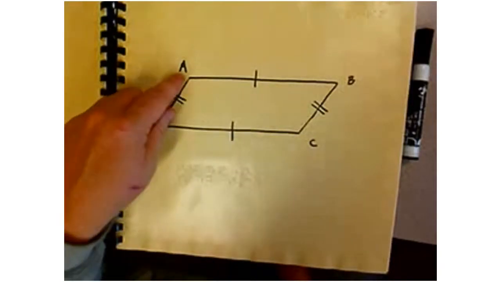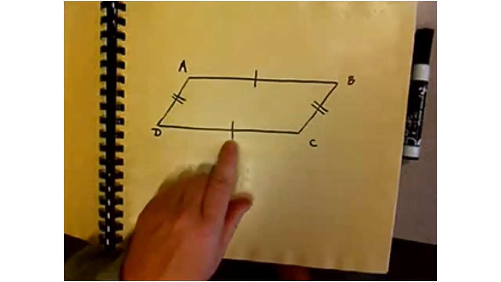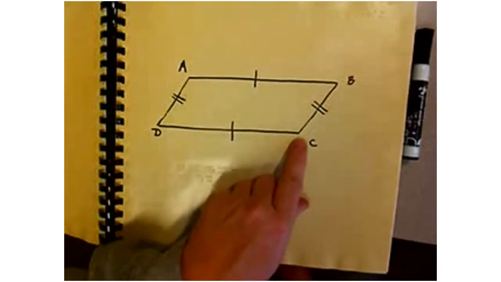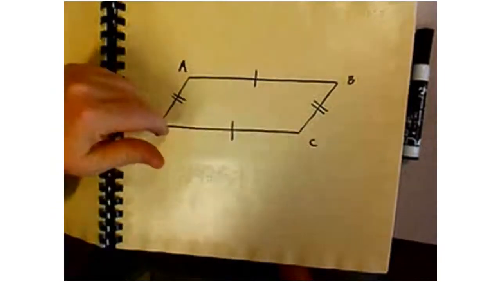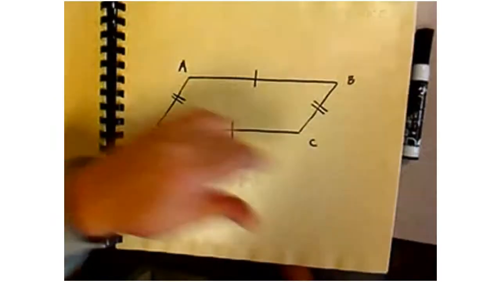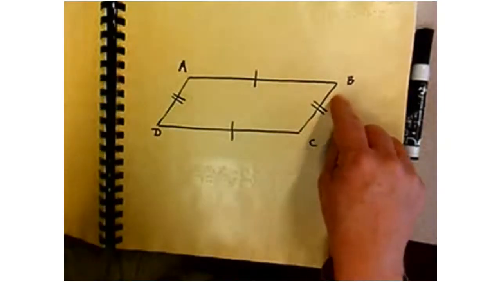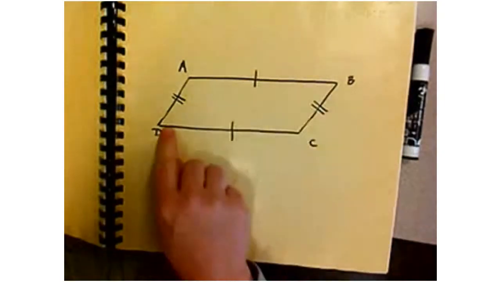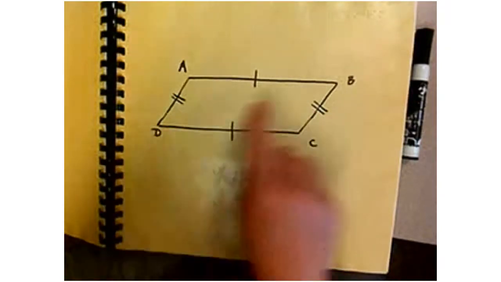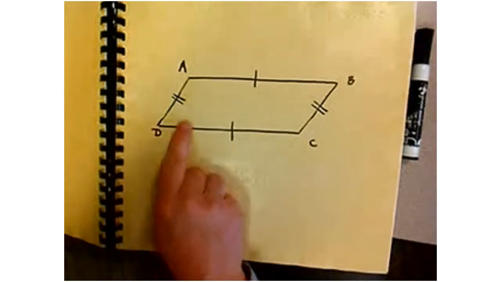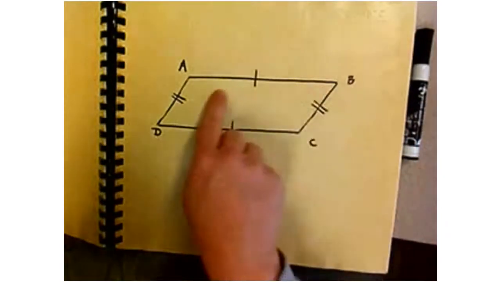So, angle A and angle C were congruent to each other. The side opposite angle A is DC, and it has a tick arc through it. The side opposite angle C is AB, and it has a tick mark through it. So AB is congruent to DC. You have the same parallelogram ABCD starting at top left and going clockwise. Now, you know that D and B, those vertexes are opposite and congruent to each other. Therefore, the sides opposite each one of those vertexes are also going to be congruent to each other. So the side opposite D is all the way over and it's BC. It has two tick marks through it. And the side opposite B is all the way over at AD.